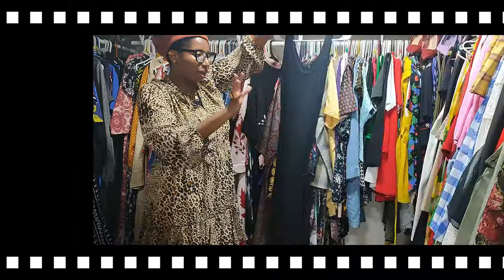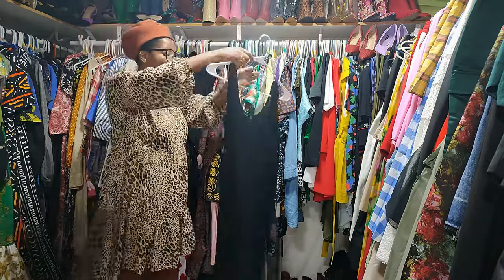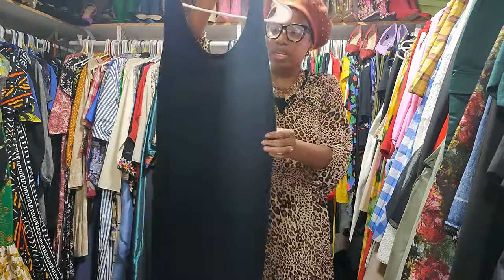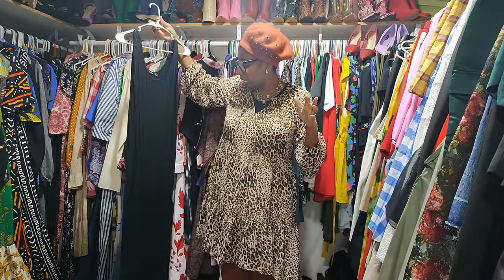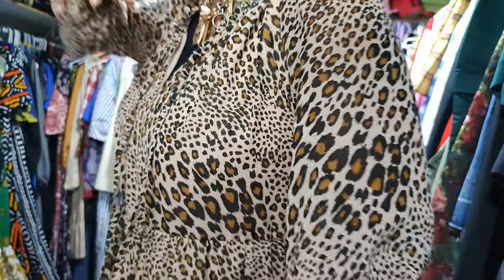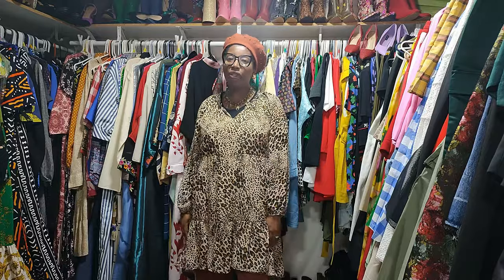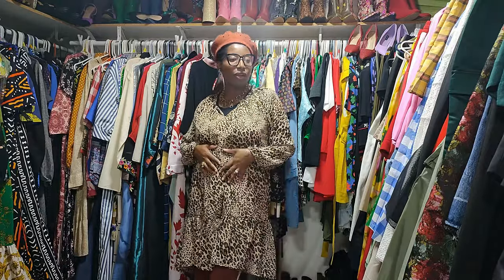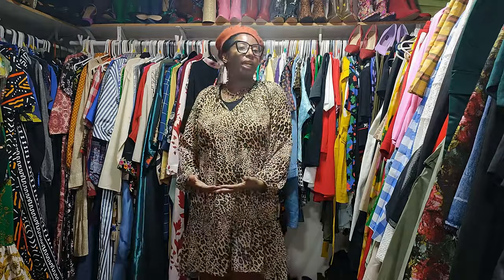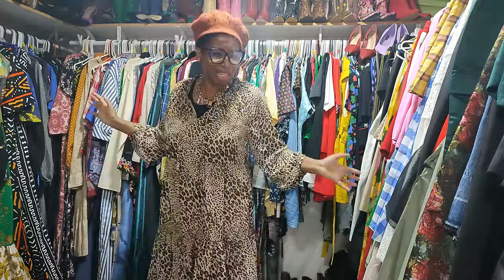This is the type of jersey dress I was talking about — apparently this black version has been hiding. I used to wear this all the time — you can even see some fraying. It's black so it's very flattering, but I feel like it's worn out. I wore this so much, no wonder I didn't miss it. Those are actually perfect for pregnancy bellies — I used to wear them all the time. You're wearing your belly so proud, and then you add a kaftan over it and step out. People say 'you look so cute with your belly.' I loved it when I was pregnant. I used to joke that pregnancy was the only time I didn't have to worry about shapewear or sucking in my stomach. I went through it five times!